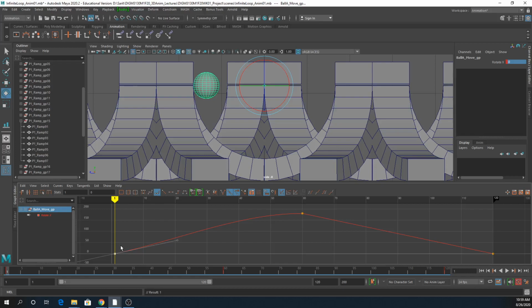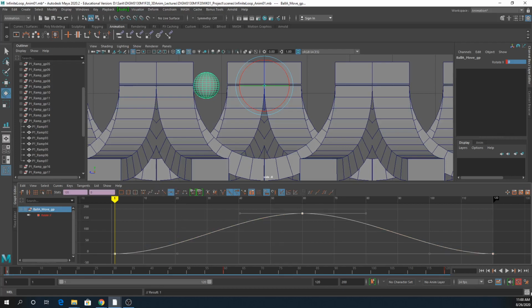Can you see when I select this and click clamp, it looks for the outgoing, incoming, this is the incoming, and tries to match the continuity of these key tangents to the next key tangents. That's the difference.